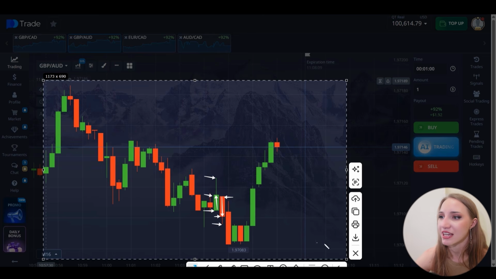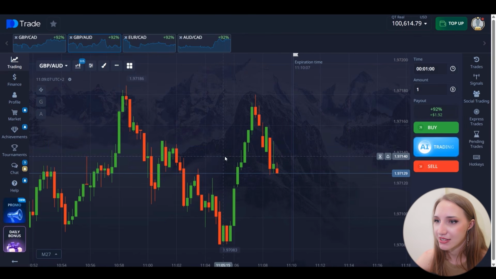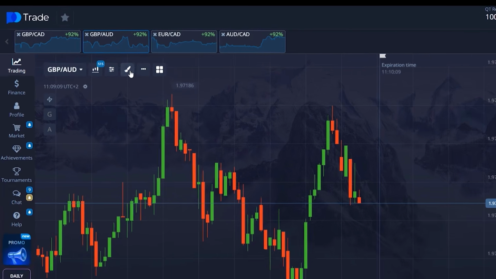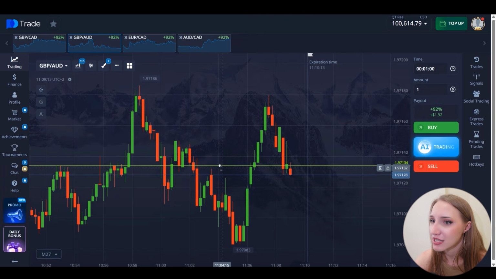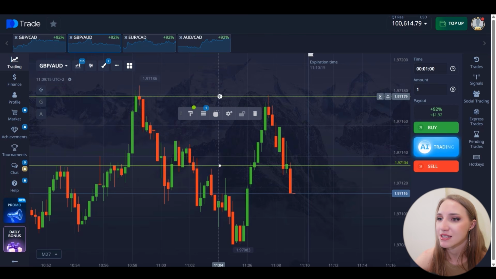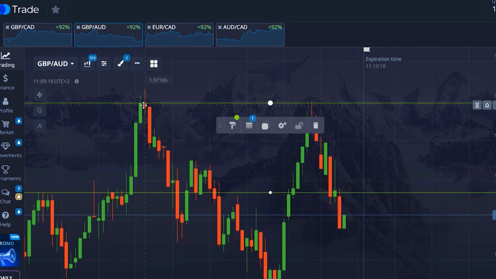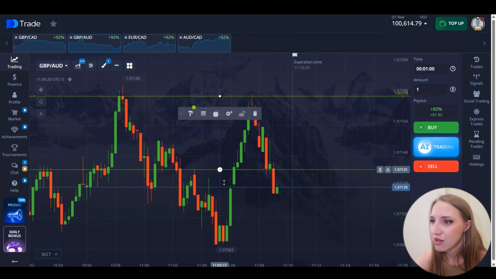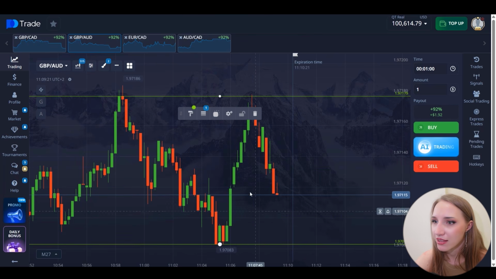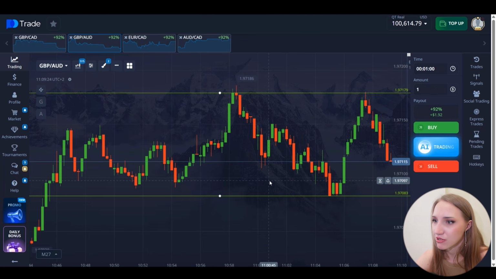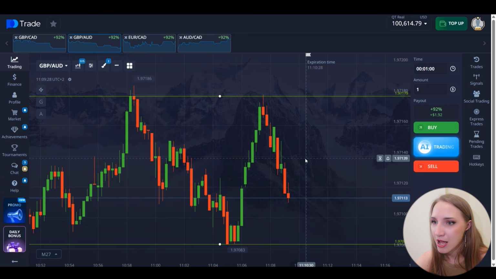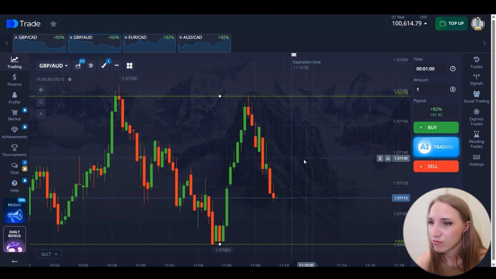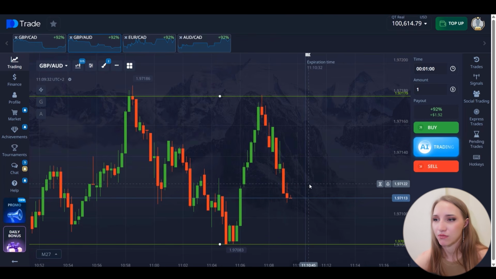So now let's click the next button. As you can see, there are some tools here, for example, horizontal lines, and these lines we can use to set resistance and support levels. We will need them for chart analysis. So we visually identify the levels we're interested in. Also, of course, we can see exactly how the price behaved at these very levels. These tools will be quite convenient for this chart also.